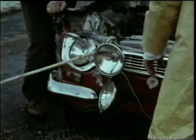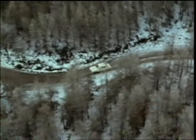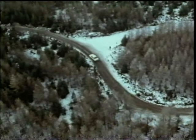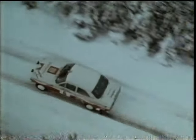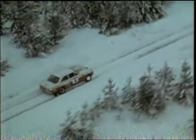But you can get this sort of thing in bad conditions, like Andrew Cowan being hit by a car coming the other way. He was stationary when it happened. Andrew Cowan was out of control. He did that, coming up like a dingbat out of hell on the ice. Mad? No, hurrying, like everybody else. Well, possibly you could say that was bad organisation, that such a situation can arise, but it's probably inevitable when you're trying to cram so many special stages into the rally.